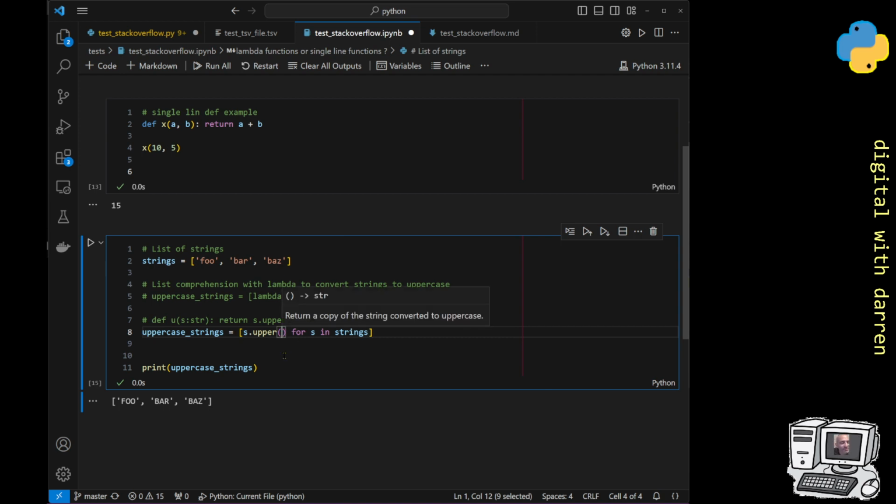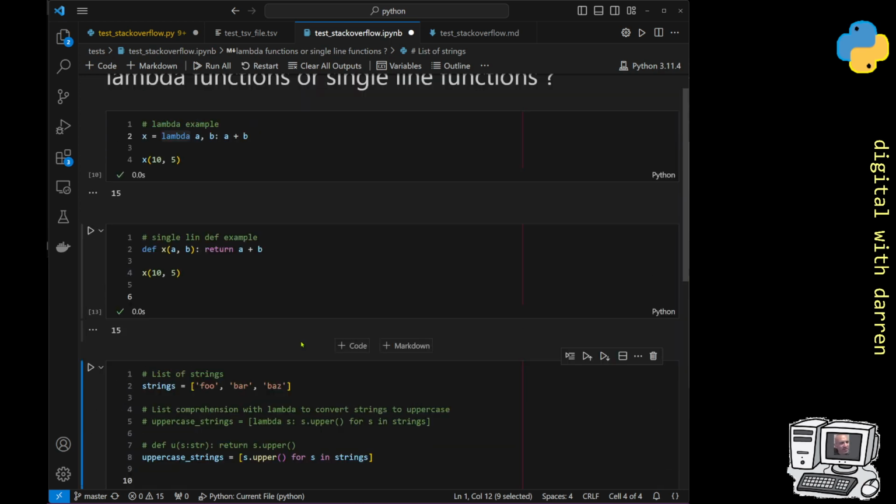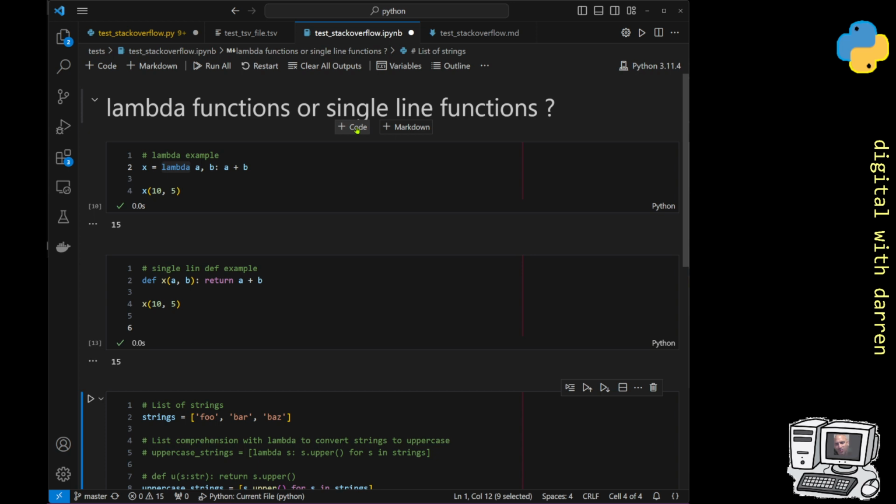It automatically recognises it in the IntelliSense, and I presume it's recognising it because it knows that s is a string straight away. So yeah, that's basically it. That's lambda functions or single line functions.